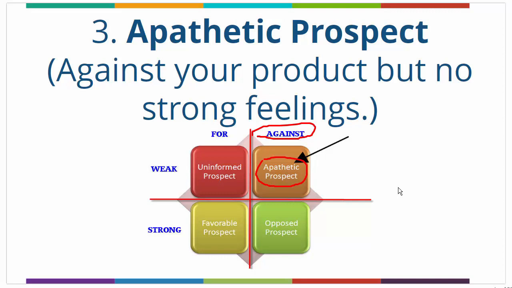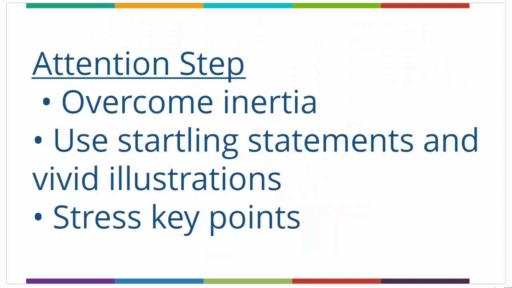Maybe they have had a bad experience in that particular market segment. Maybe they have tried other products and it didn't work out and so forth, but they're still new to your product. So basically they are against maybe the category that your product is in, but yet there are chances that if they knew more, they would not be against, they can be for you. Okay, so they are against your product, but they do not really have strong feelings against this product. So how do we adjust the sequence in order to address this particular segment of your market?